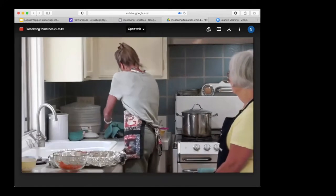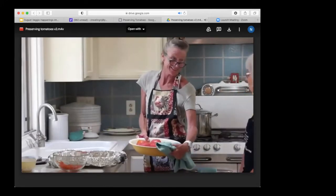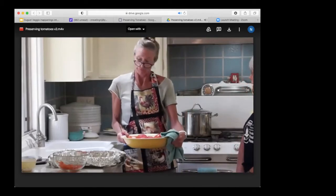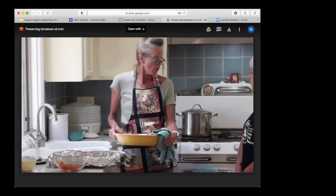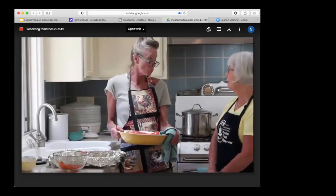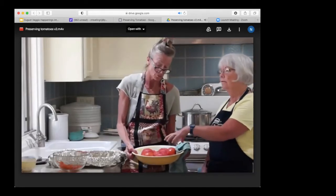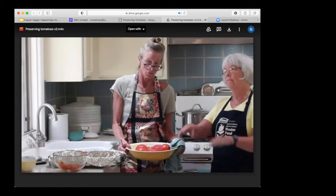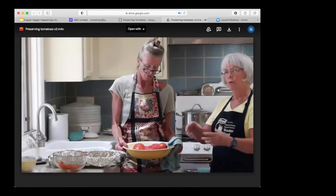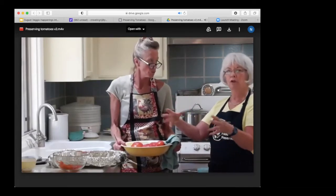And then when you have all these beautiful big tomatoes left over from taking off the skin, I'll probably make sauce with these this afternoon. Yep, absolutely. Or you can put them in the freezer if you don't want to do it when it's so hot. A good way to freeze them is to do it individually on a sheet tray, sort of flash freeze them. Then they're hard when you put them in your bag, so you could pull out one at a time if you wanted to, rather than having them all smooshed together.